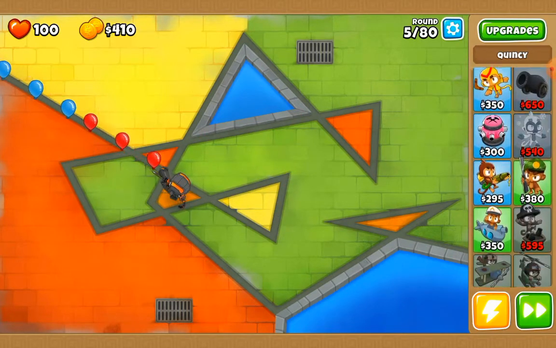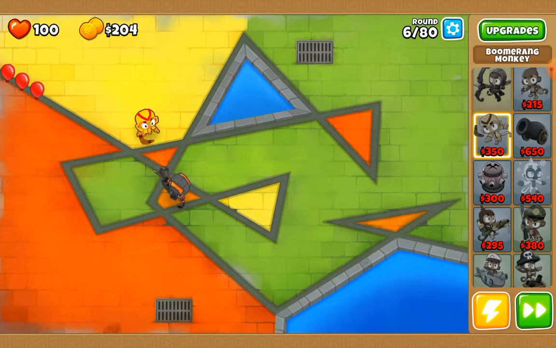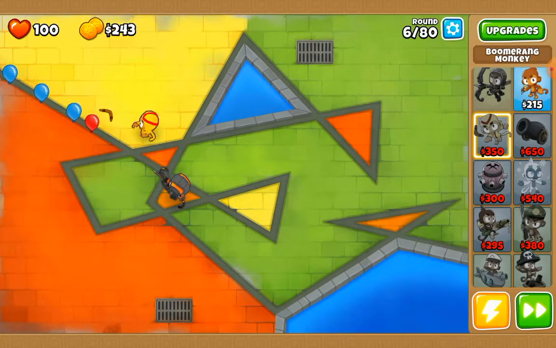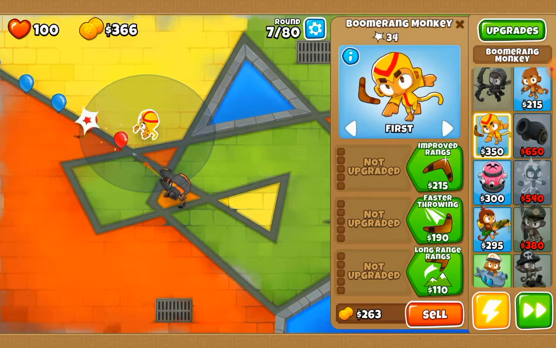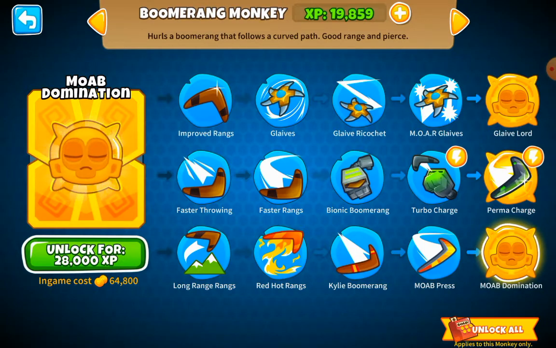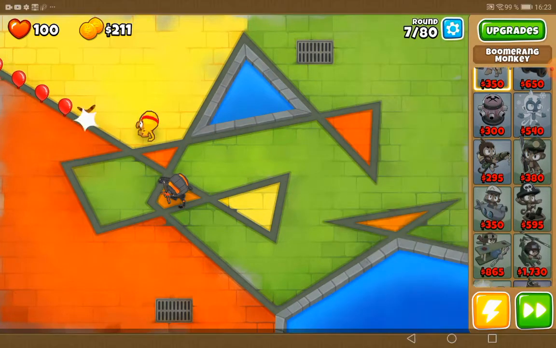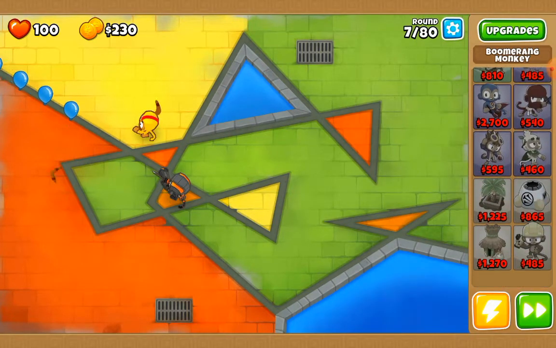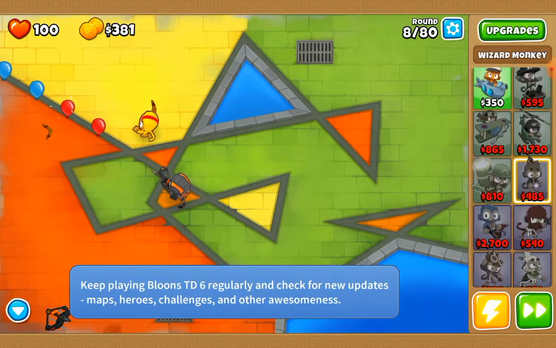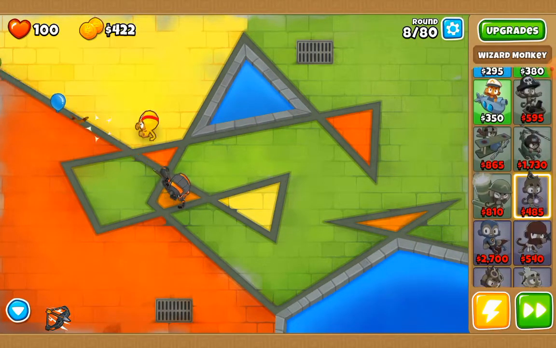Alright, I'm gonna need some new towers. Like a boomerang monkey. Right there. How do I make him? Alright, so we're gonna upgrade so we have another boomerang monkey. Let's go bionic boomer. I don't have enough money. What can we get in the meanwhile? We could get a wizard. Something like that. Or a mortar. A mortar would be perfect.